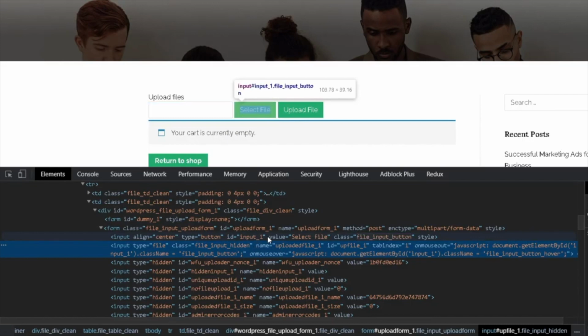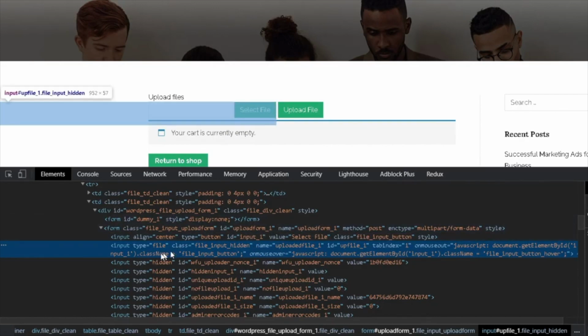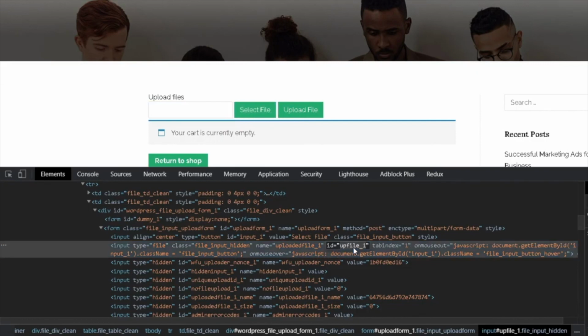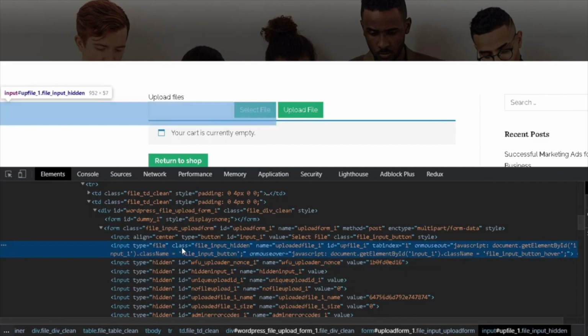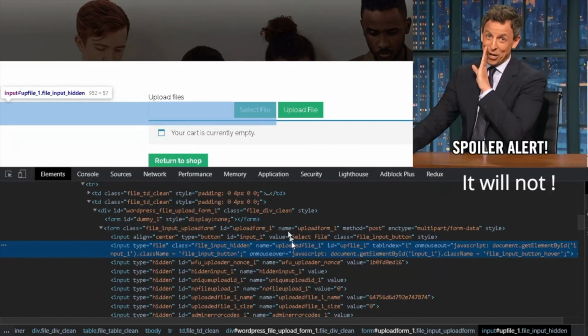So in this scenario, what we should instead do is target the input type file element. The input type file element is basically this one, right? And it has an uploaded file_1 name and up file_1 ID. All right, so you must be thinking, yeah, sure, let's go ahead and use this ID right here, which is up file_1, and then it should work because technically we have this input type equals file, and this is the same input that we targeted in our previous example, right? So actually, let's try this out. I'm going to use this up file_1, and this is our input type file element, and we're going to try to run our test using this and see if this would work for us.